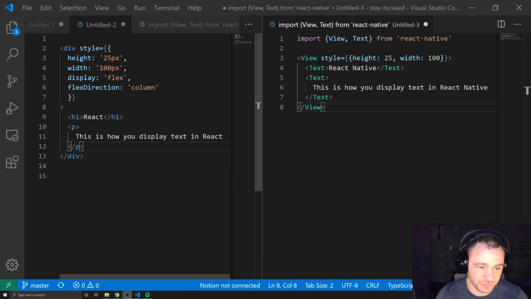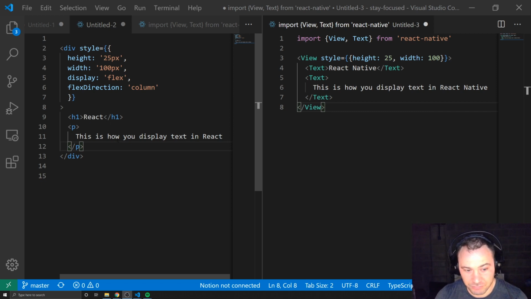This is probably the best way to figure out the differences, just to see them in action. In both, we have a div that's 25 pixels high and 100 pixels wide, displaying some text, like a little header and some text.